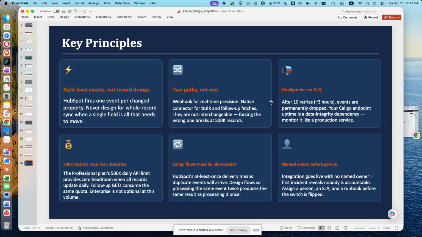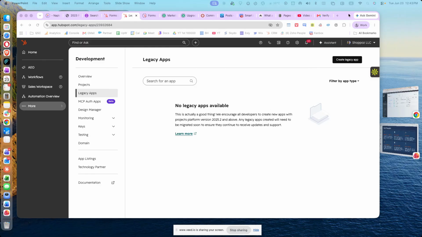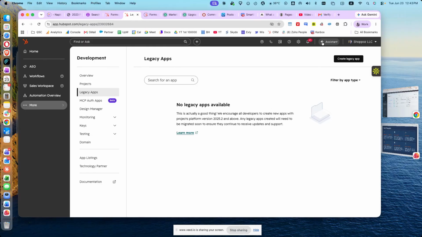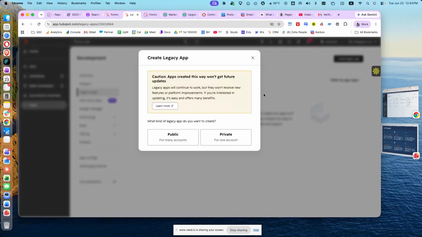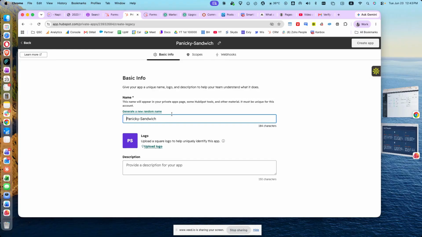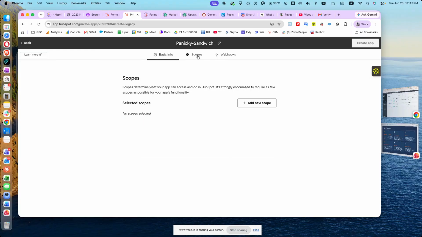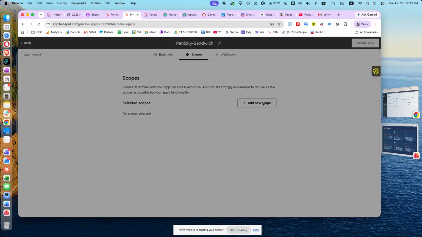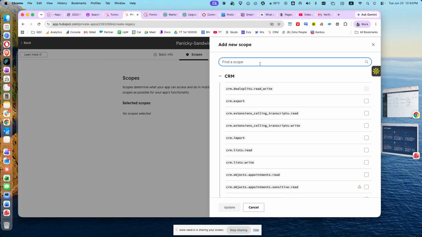Now we will go to how we create this HubSpot API, or the legacy app. Within HubSpot we are in settings, and in settings we get legacy apps. We create legacy apps right here. So we can create one. This is the name that you have to give, and this is the description. Now this is very important, where you have to define the scope. You have to define the objects that you are exposing for change.